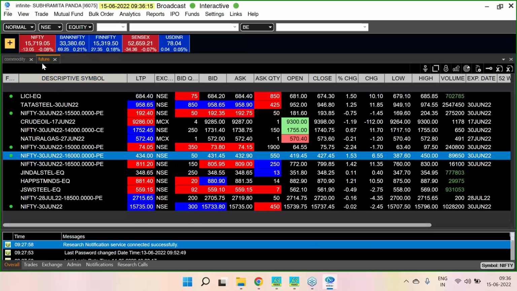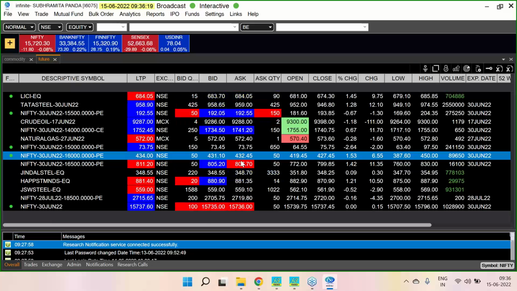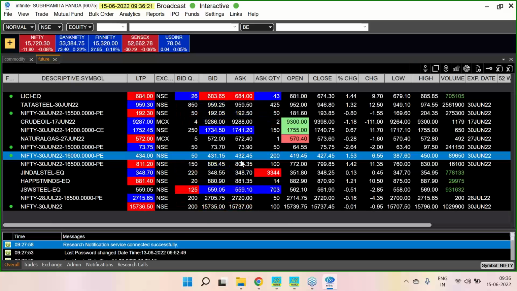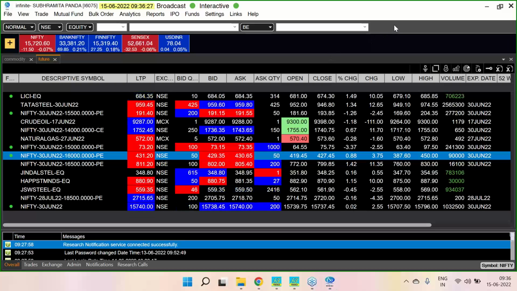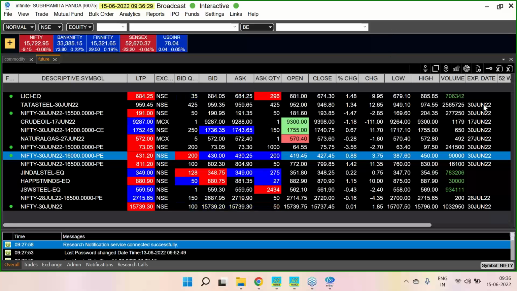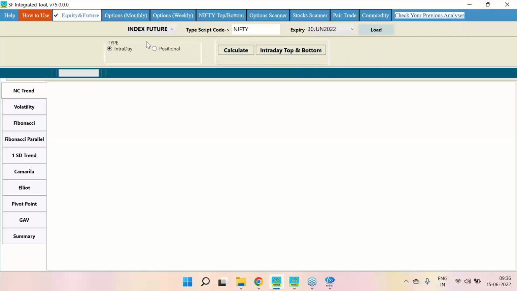Now you are seeing that the market is having some down move. It has started with a down move. Now it is moving towards a downward trajectory, or slightly negativity is there. Federal Reserve meeting, all these things are there. So we'll just have some specific views here. You can see in the top ribbon of my software, here Nifty top and bottom, I have given a new top. Intraday top and bottom was given earlier.